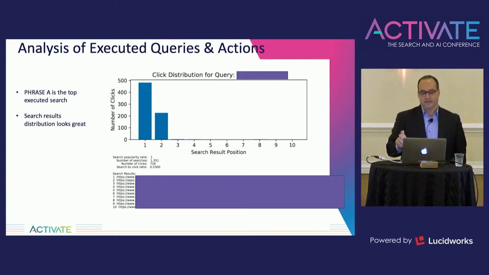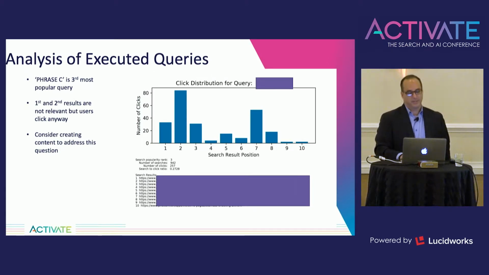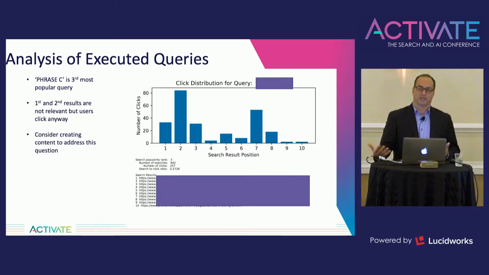What's really nice about this is a really clean distribution, right? So you execute a search, and the distribution is basically showing you that the majority of the people that actually clicked on this clicked on either number 1 or number 2. It means that your search results are really good. The results were up high. That's where they searched. And the next one, though, you'll start to see, well, this distribution's not as good. And so that's great. So first thing is, you can say, well, we got to start working on this distribution. What do we do to actually promote the right results?